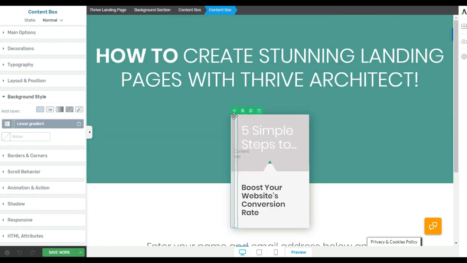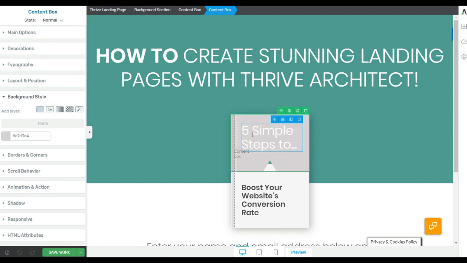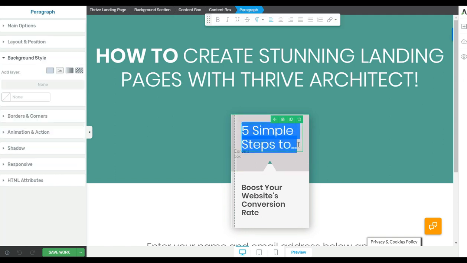And then here is where you can actually add a picture of the free thing that you want to give away, or you can keep the image that they have here and just change the text. So you can do something like a free guide to Thrive Architect.